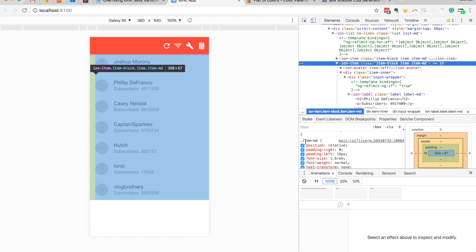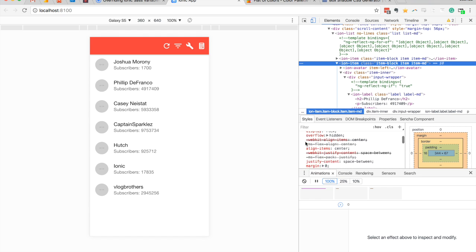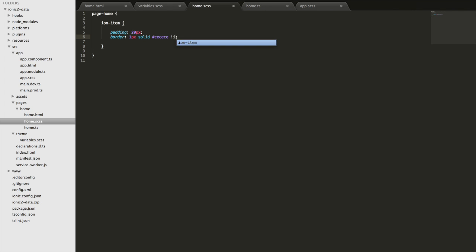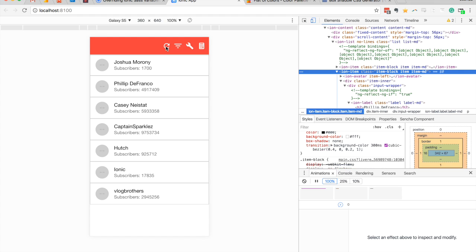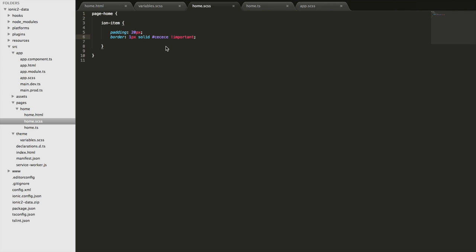And so we can see a list of all the styles that are being applied here. So we have one that's being applied to the item MD class. These are all being applied by Ionic. And we have a whole bunch of things in here. So the problem with us trying to define our own CSS rule is that if our selector is less specific than what Ionic is doing, then it's not going to apply it. So to get around that, you can add an important here. And if we save that, refresh it, we can see that the border is there, but it's best to avoid using that wherever possible. I think the better approach is to just create a more specific rule.